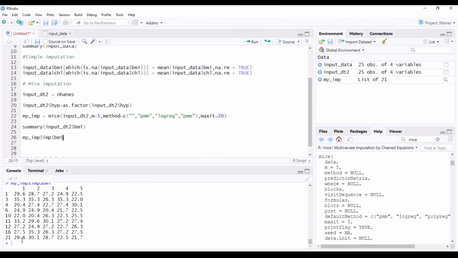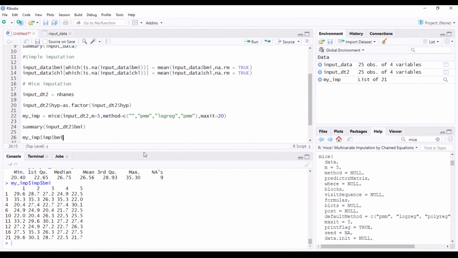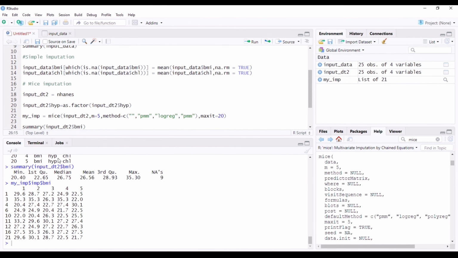Likewise. So now I need to make a decision on which of these 5 values I should choose for my data set. How do I get that? When you run your summary command, you get a distribution of your BMI, and in it the mean is 26.56.